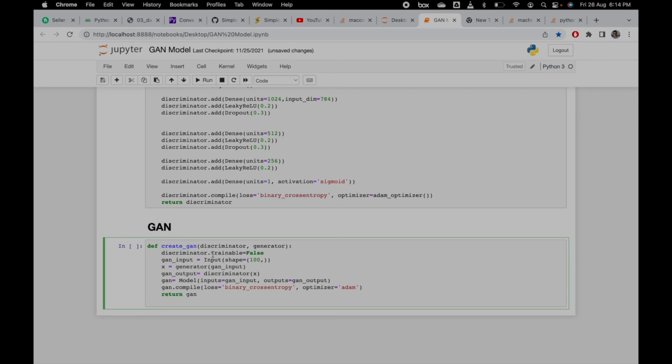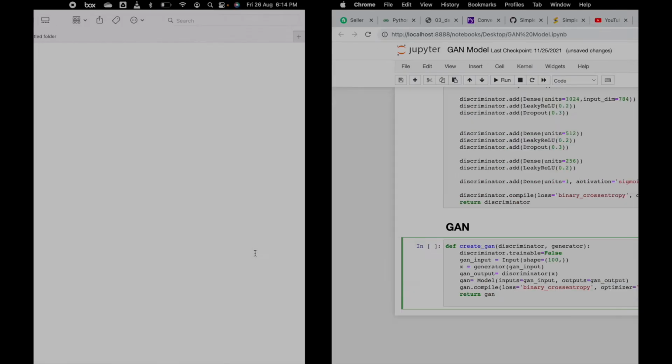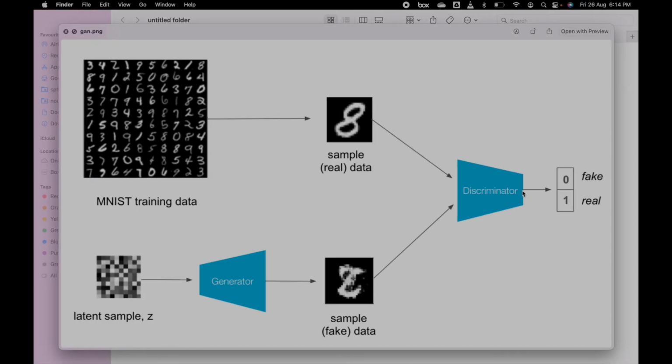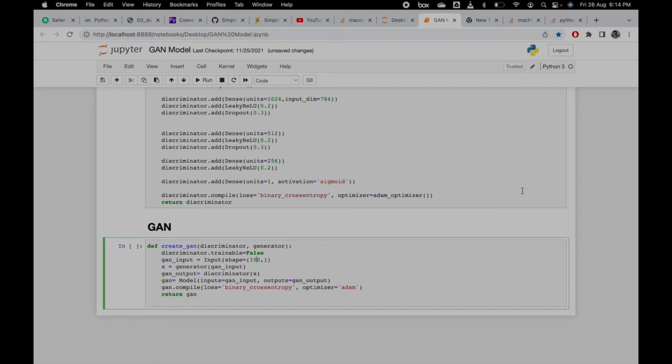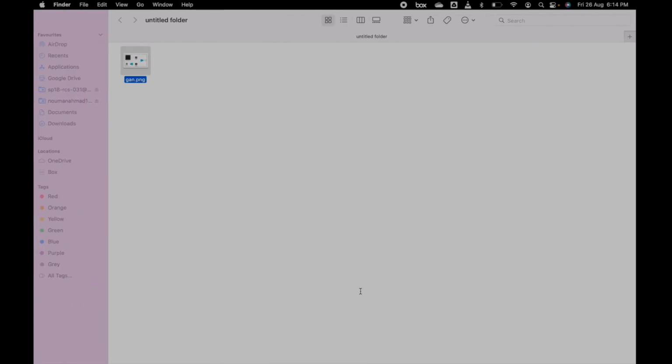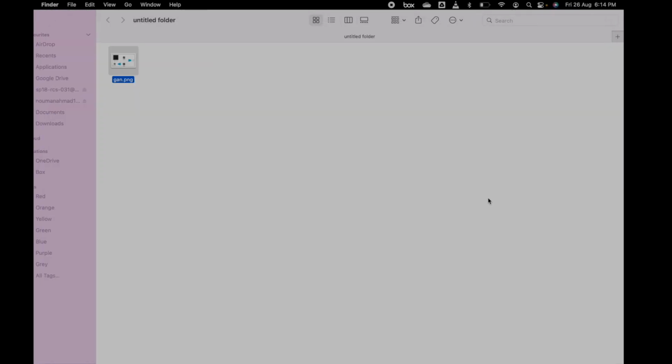First, discriminator.trainable is equal to false, because we are not going to train the discriminator first. We are simply going to train the generator. Here the generator is taking the input, and when we run the generator, it generates some data like this, and it goes to the discriminator.